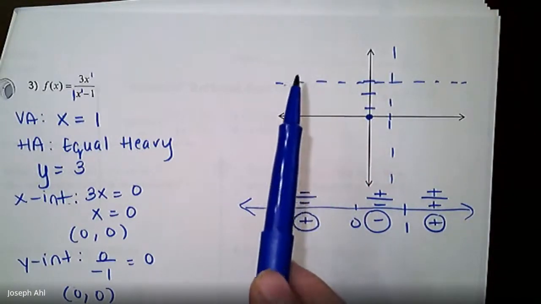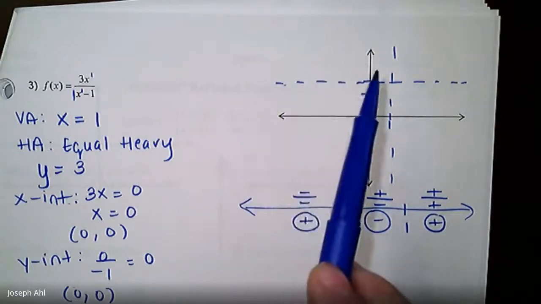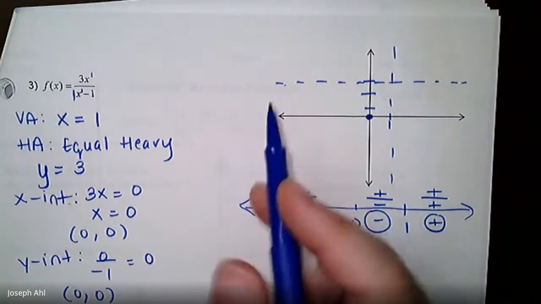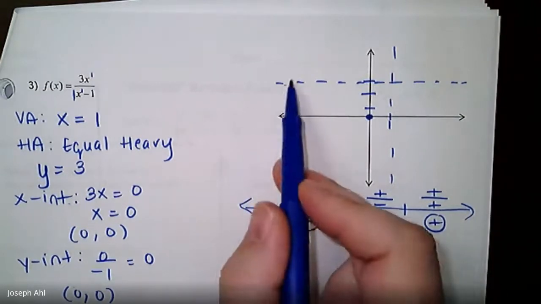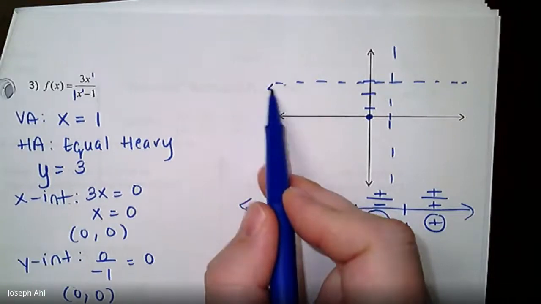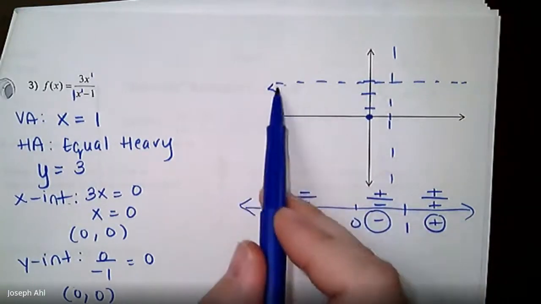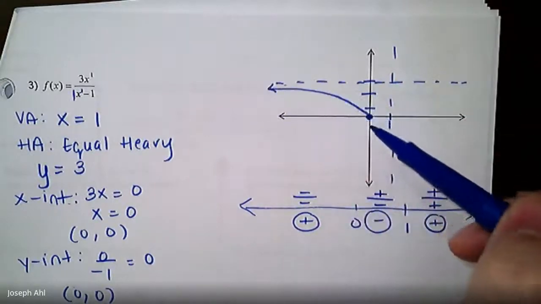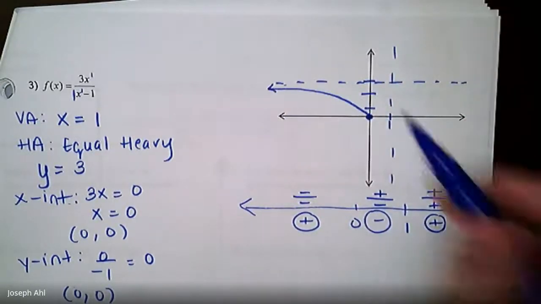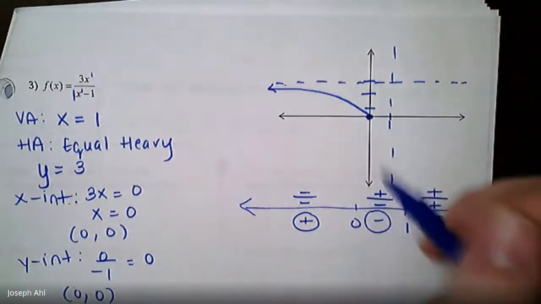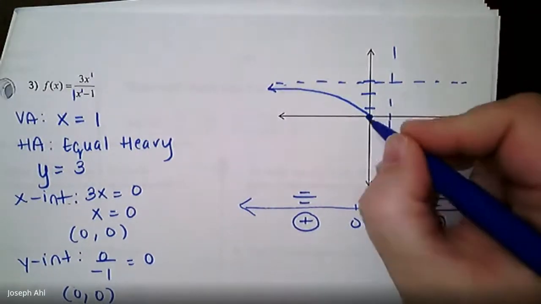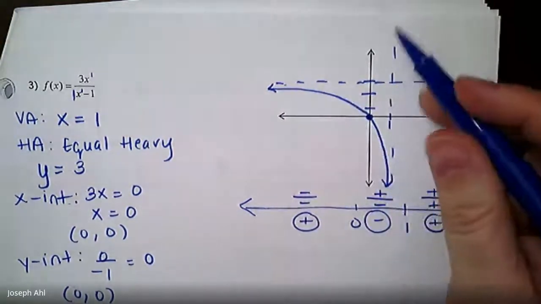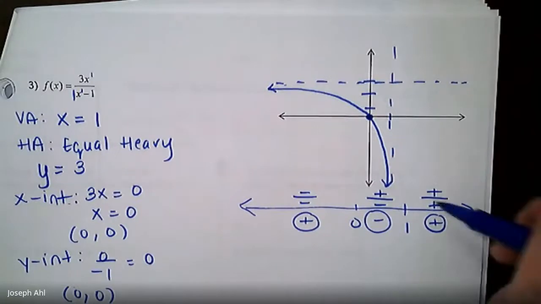Sometimes students incorrectly assume that. They're like, yeah, let me curve on up here, but the graph has no reason to want to hang out with the y-axis. There's no asymptote there. So being above the x-axis doesn't mean that it's going up forever. It just means that we have positive y values that are going to approach the horizontal asymptote at 3. Okay, so it's going to actually curve down, and of course it wants to hit that x-intercept. It's got to at some point. All right, and then what happens is the graph becomes negative. So now we're going to dip below the x-axis, and it won't be any surprise that we're going to head really close to that vertical asymptote.